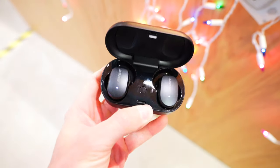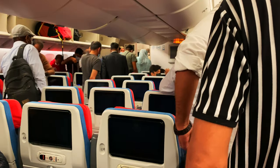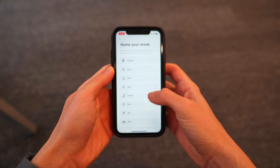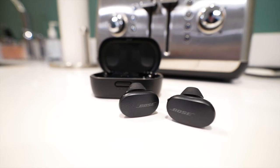Hi everybody, Fox Nomad here and today I want to help you travel smarter with my review of the Bose QuietComfort earbuds, road tested after one year of continuous use and travel. I've taken these Bose QuietComfort thousands of kilometers to the four corners of the earth over the past year, and I want to show you how well they've held up physically, the durability, some of the software enhancements Bose have made, and one other change that has made these one of my favorite pieces of tech over the past year.